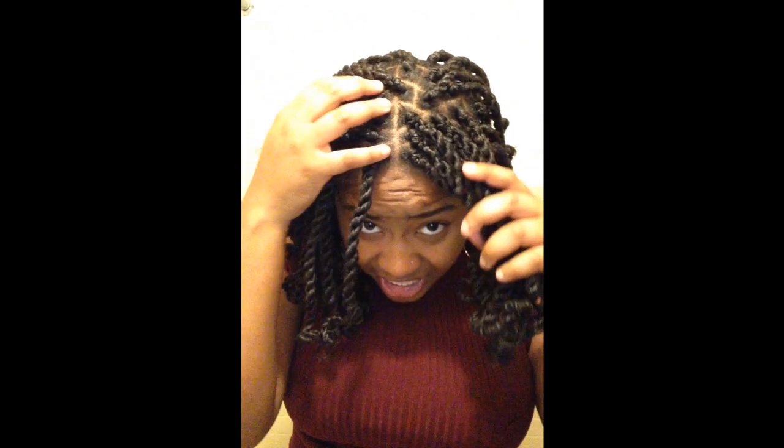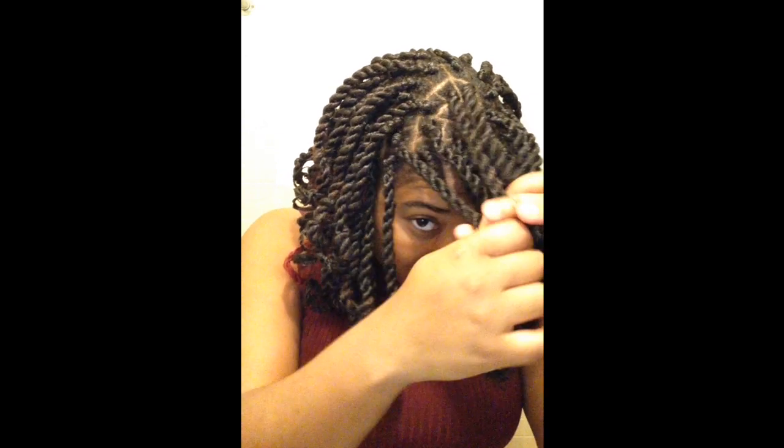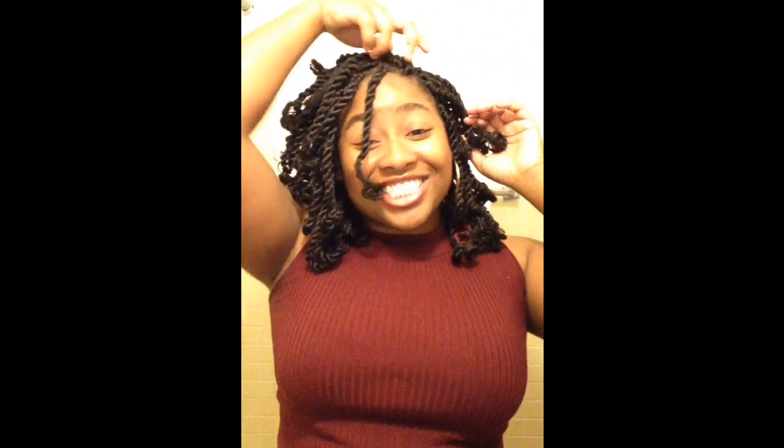Here's a closer look at what my parts look like. My parts may look a little familiar if you watched my latest natural hair tutorial, because what I did to part my hair for this look was use the exact same parts I used for my space bun tutorial. The only thing I did differently was use the same baseline, then divide each horizontal part into two to four smaller parts. So what would have been one row, I just divided into three parts.